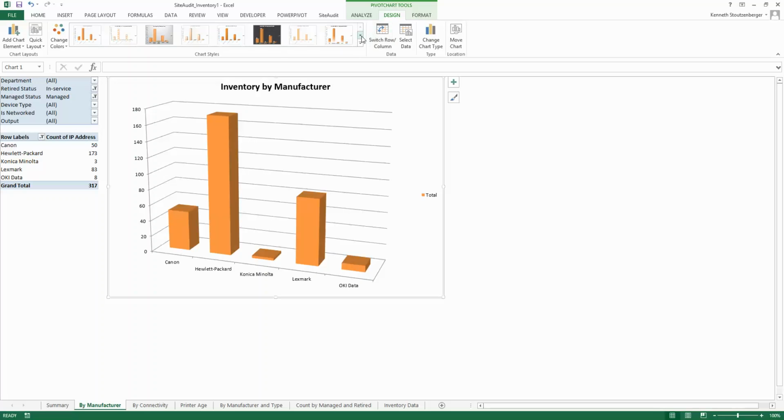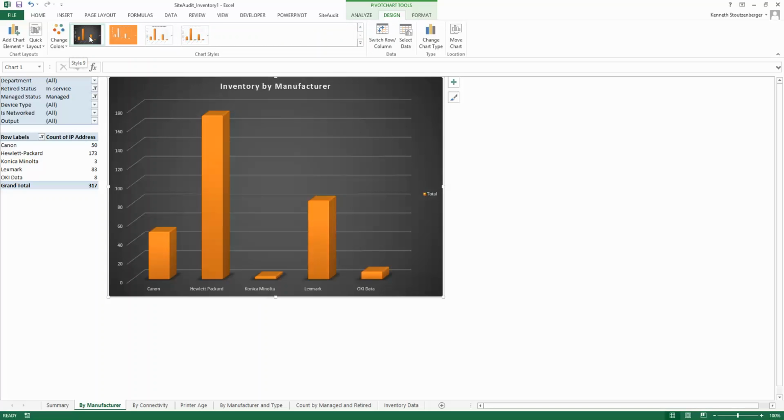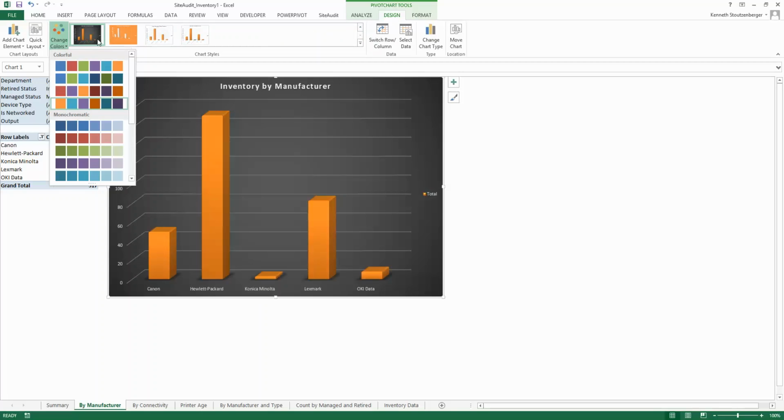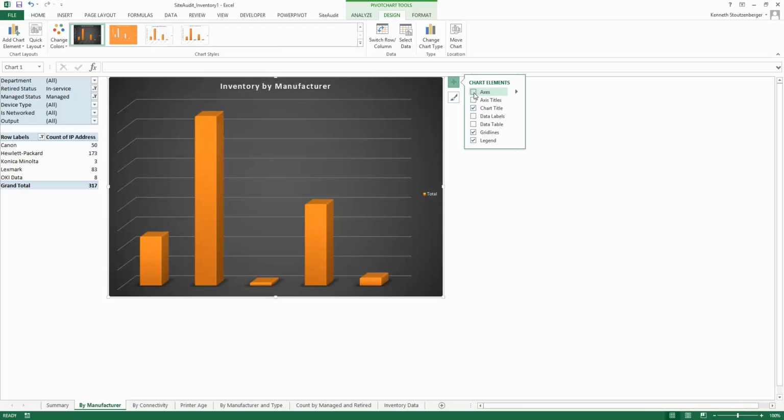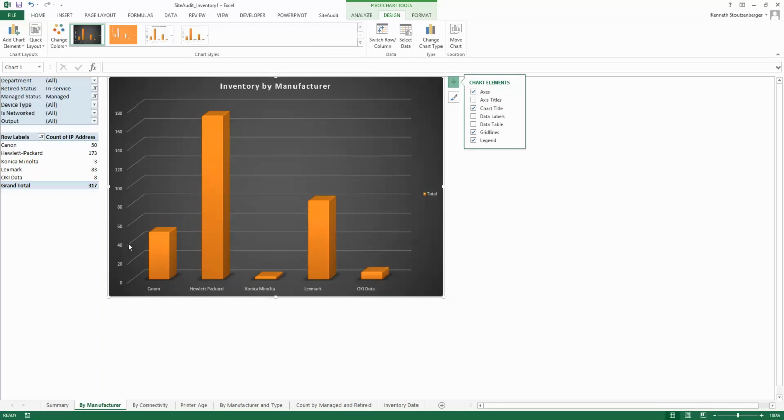So what we can do is, if we want a different chart type, okay, that looks okay. And we can change the colors if we don't like those as well, but let's just leave it like this for now. And what I'm going to do is get rid of this axis title. Actually, let's leave that there because that has the values.